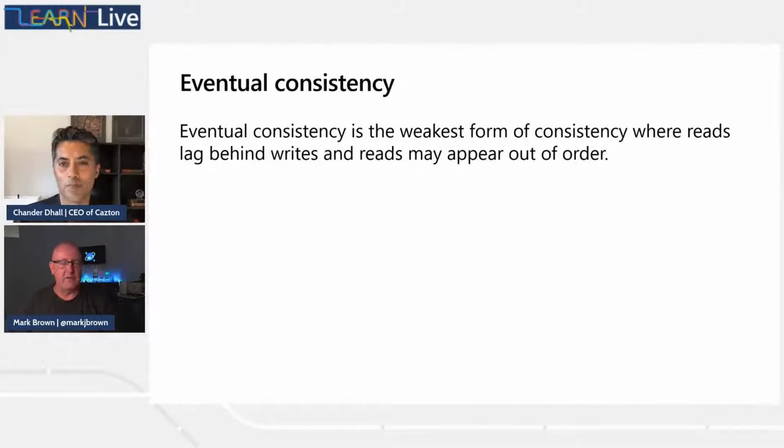It's an important point, and it's one that's not always immediately understood by people who are exploring our consistency models. Okay, now on to eventual. So eventual is the weakest consistency, and as the name implies, eventually all the data will be available in all the replicas everywhere. And there's no particular order in which this happens. Now, as you have been listening through our discussion of each of these consistency models, there's a trade-off happening as you go from strong all the way down to eventual.